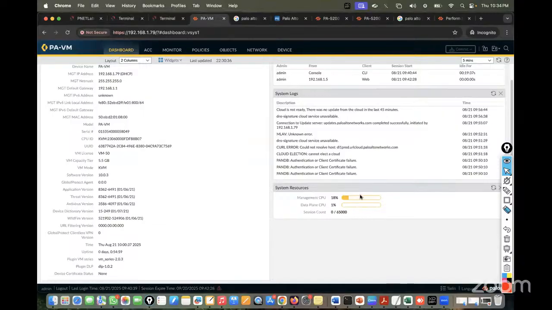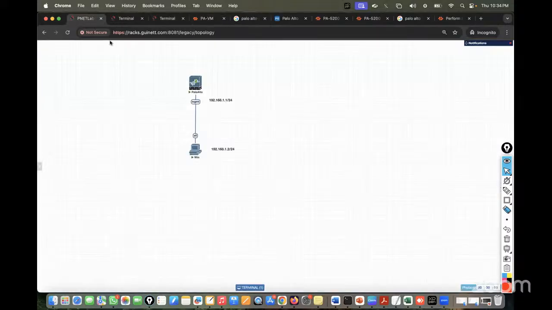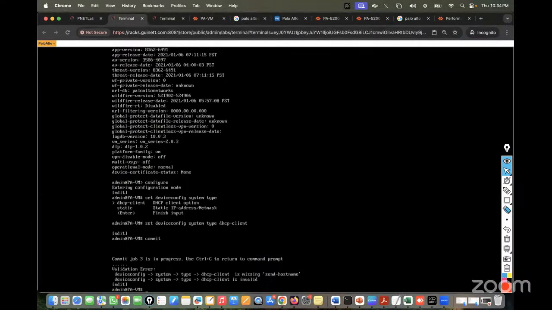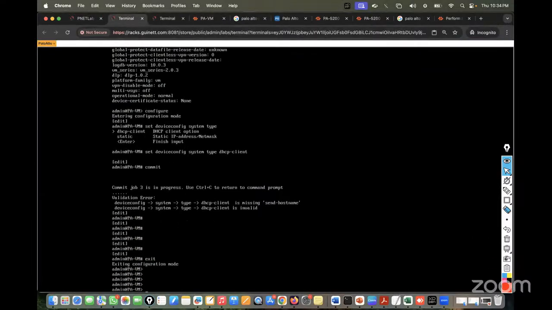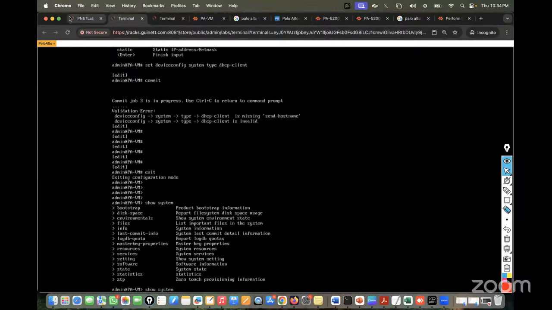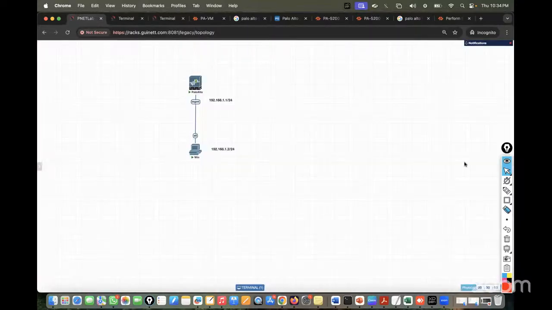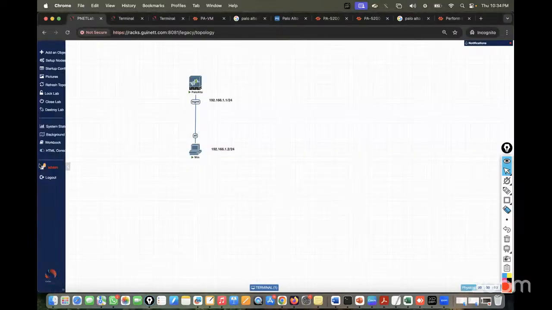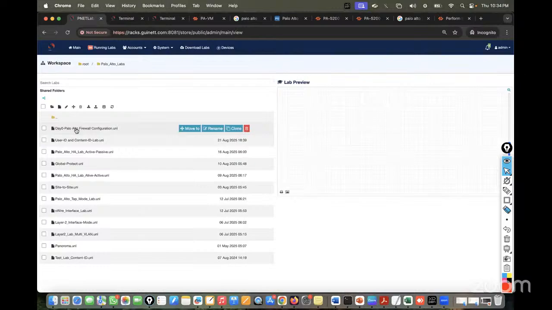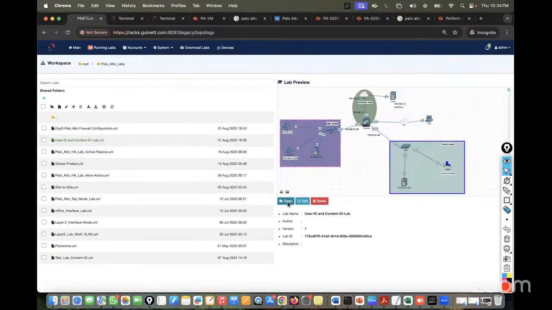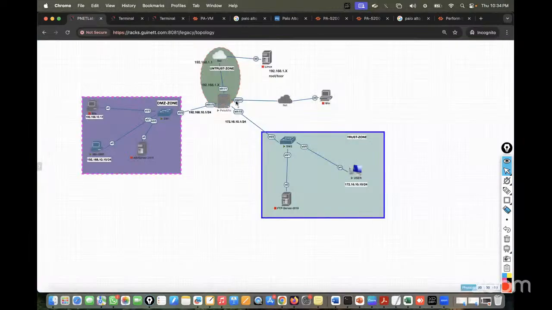What is the DHCP server then? If we are going to configure a client, the DHCP server, actually it is not taking this command because we have to revert the configuration. But if your network has DHCP, let's suppose you connect this management port. Let me go back to the previous lab, another lab. In this lab, if I connect the management port here, you don't have to define the management IP. This will automatically be taken because this network has a DHCP server.